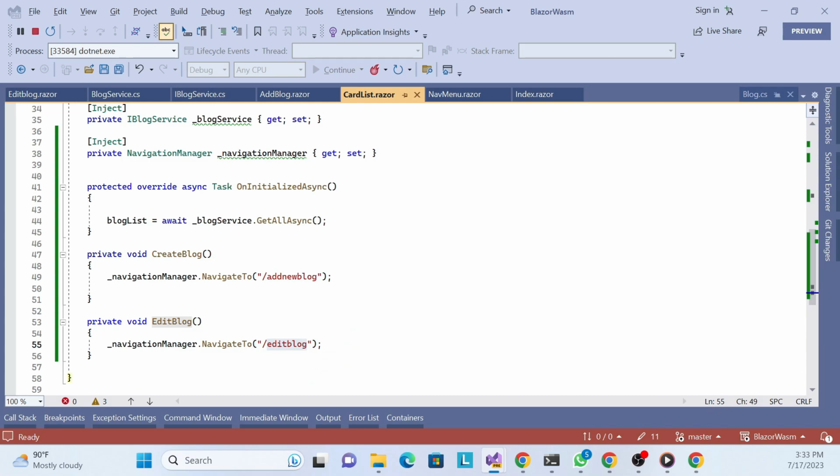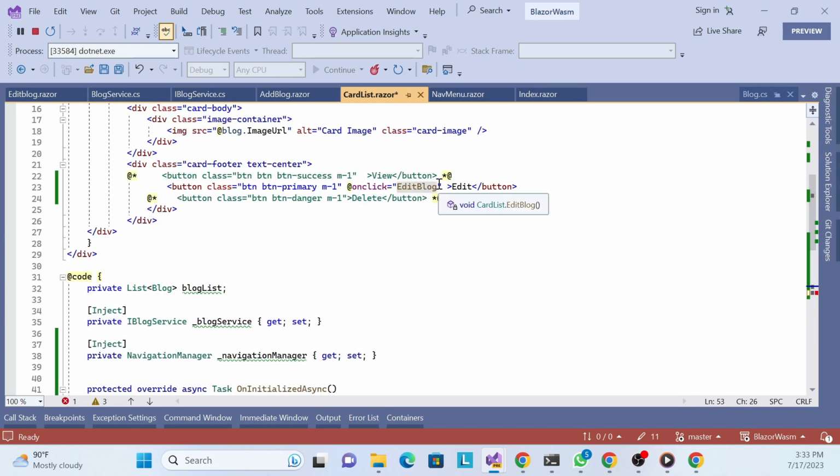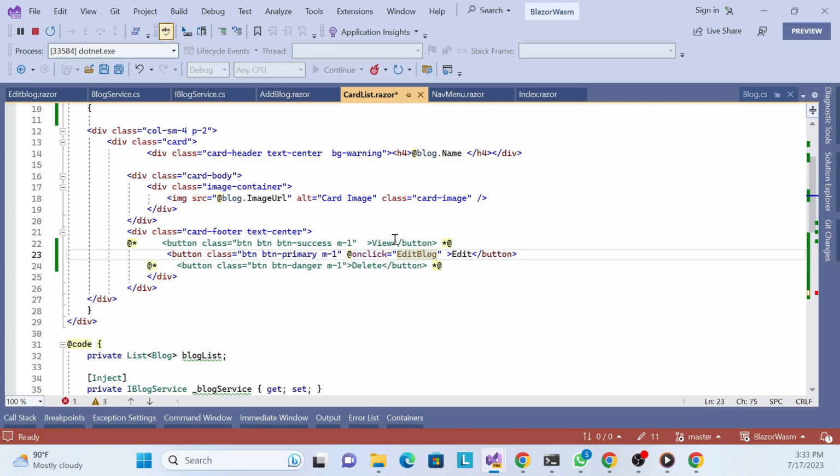Okay, so pass the parameter this way, using interpolation over here. Then slash, and whatever our parameter is, just pass it over here. In here we have to pass the current item id, the id object actually, then we can get it from there. So how can we do that?